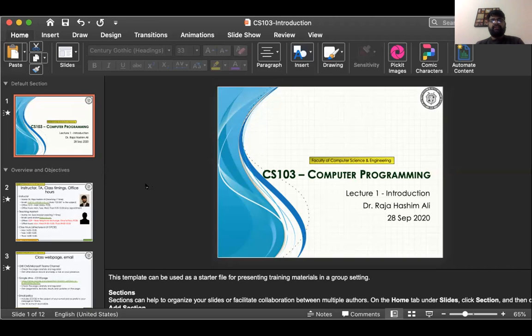This is the post-mid session, but what I'll try to do is tell you about the updates that we have for CS103 since we are going online after the midterms and we have to adjust to online education. So what I've decided to do is go through all the previous lectures for you, since this is computer programming and I need to explain all the concepts before I move on to the latest lectures. So I'll be uploading lectures at a very fast rate.